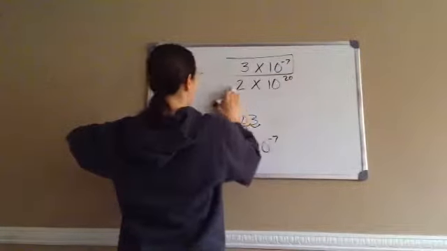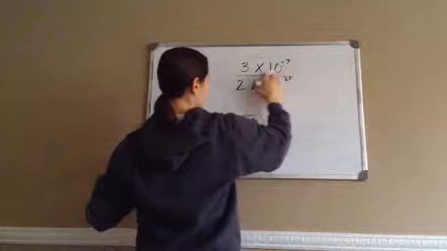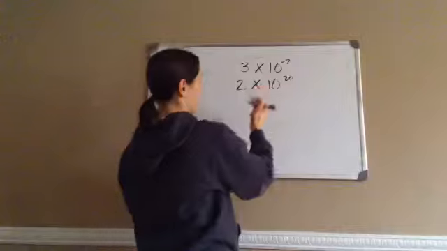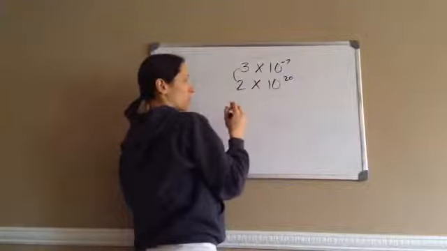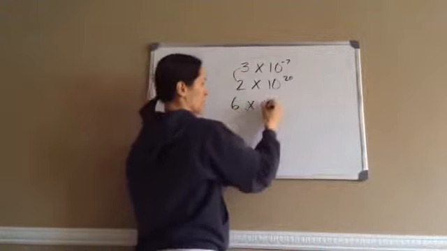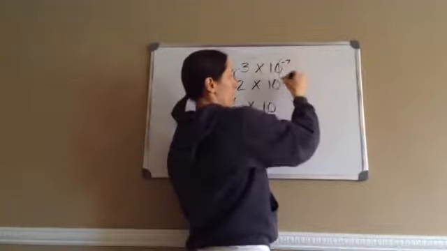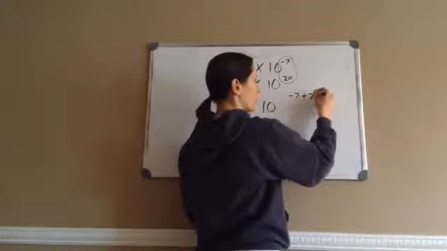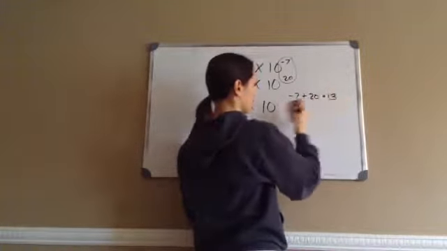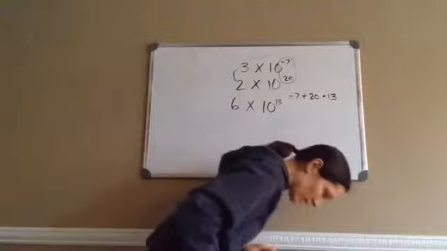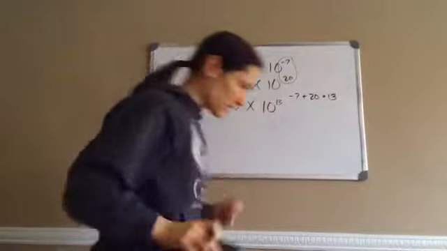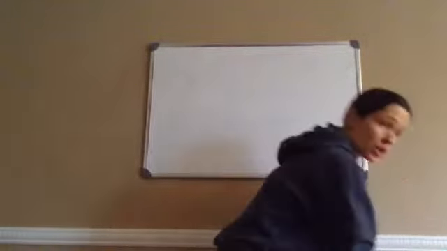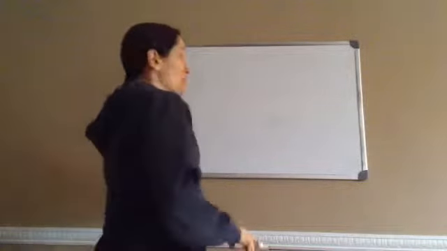And now that we have that set up right, we can do scientific notation by adding and multiplying and all that. So here we go. You take your numbers and you multiply them. 3 times 2 is 6 times 10. And then remember, when you're multiplying exponents, you're actually adding them. So negative 7 plus 20 would give me 13, right? So that would be 13 positive. Am I right? Yes. 6 times 10 to the 13th power. Got it? All right, let's do a few more that are harder, and then we're going to move into not just multiplying scientific notation, but also dividing it.